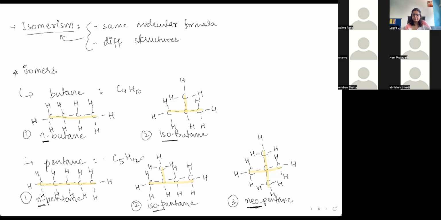Ma'am, but the chemical and physical properties will remain similar or same, right? They won't remain the same for sure. Physical properties will change because the structure is different, their boiling point, melting point is going to be slightly different by 1-2 degrees. It's not like a very big change, but single digits maybe, but still it's going to be different. Chemical properties, again, it depends on what we're talking about.